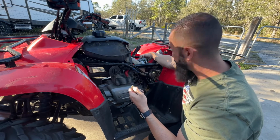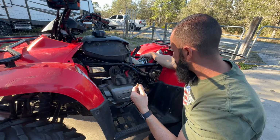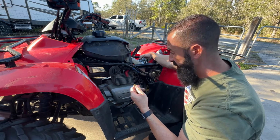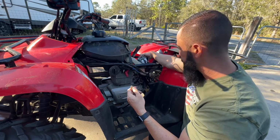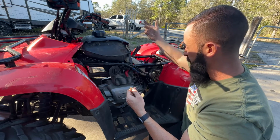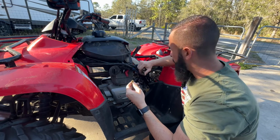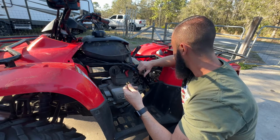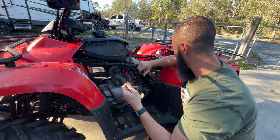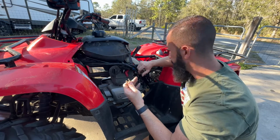If that doesn't work, then I'm going to grab the OEM carb and see what that looks like, see how bad it is. He said it was sitting for a while with gas in it, so I'm assuming it was gummed up pretty bad. That's why he put an aftermarket carb in it, just didn't want to deal with it. And sometimes that works on these bikes. Like I've had a couple of these where they've had the aftermarket carbs, like the Caltrix or a bunch of different, you know, off brands that they have available for the aftermarket. But sometimes you put them on, they run fine. Other times, you know, they do this.